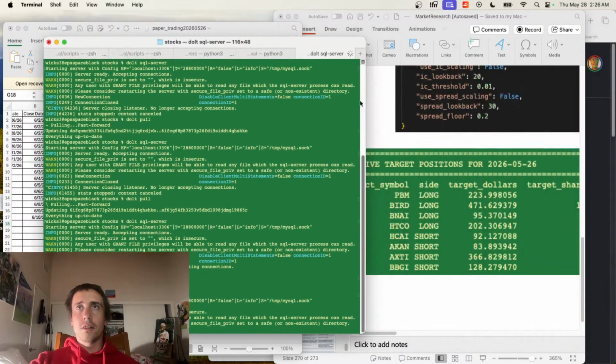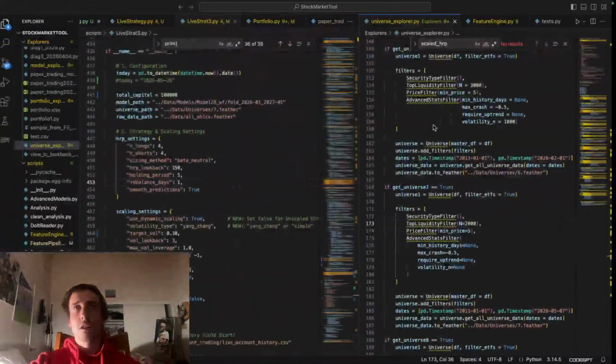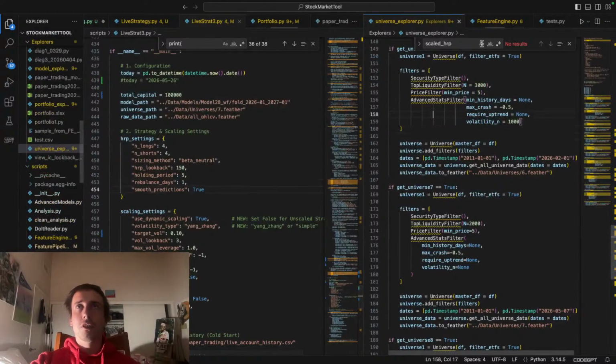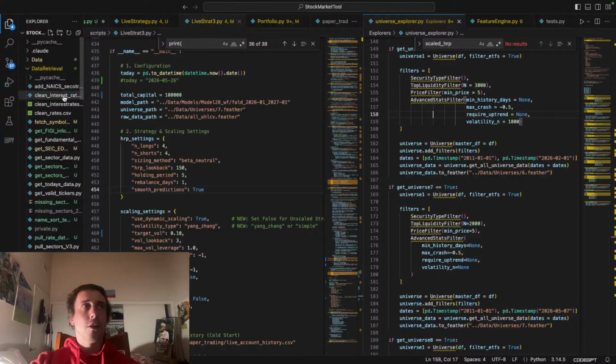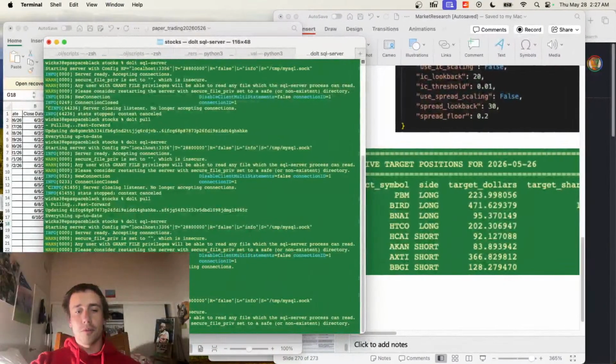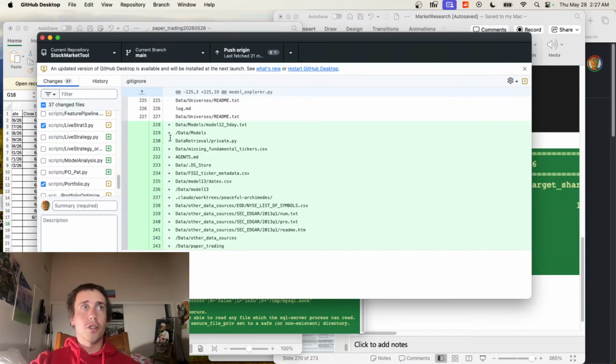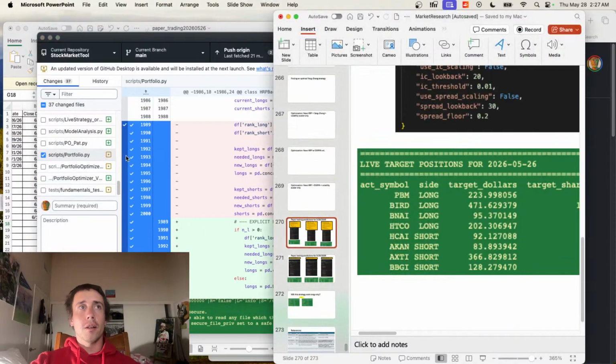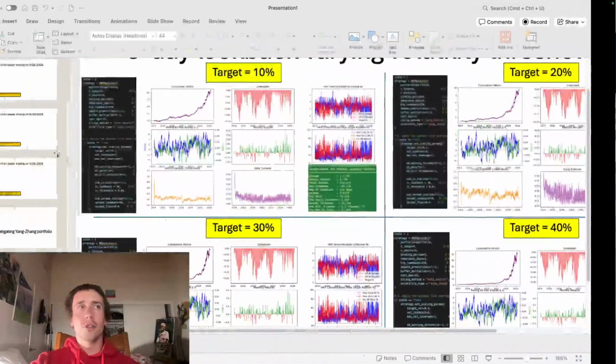All right, now let's see. Well, that's running. The stuff to get the data will take a little bit of time. First, before I make any changes, let me update the GitHub. Yeah, so by the way, if you're interested in this, you can run the same. Let me just show real quick.